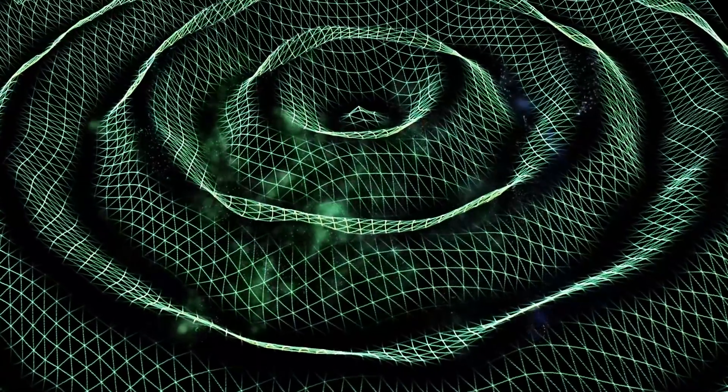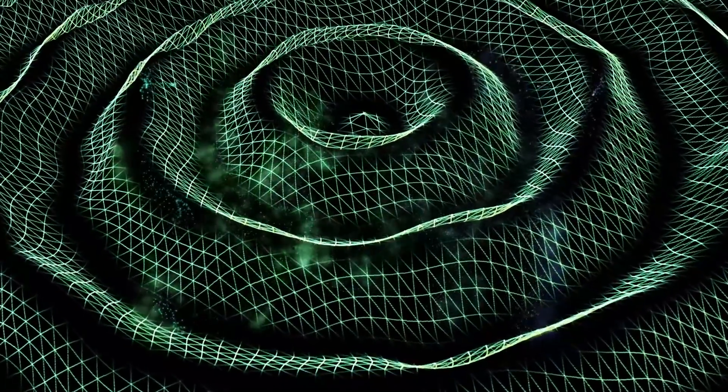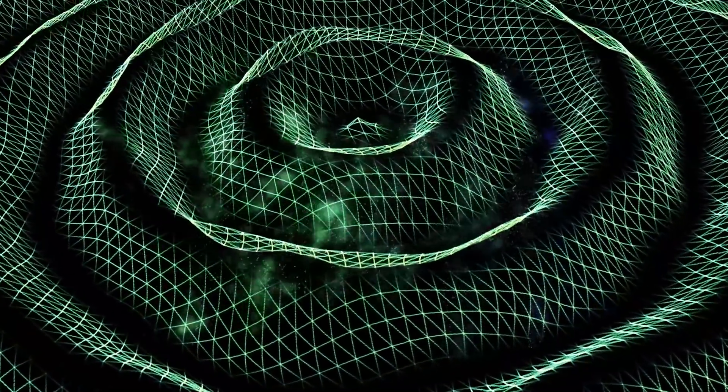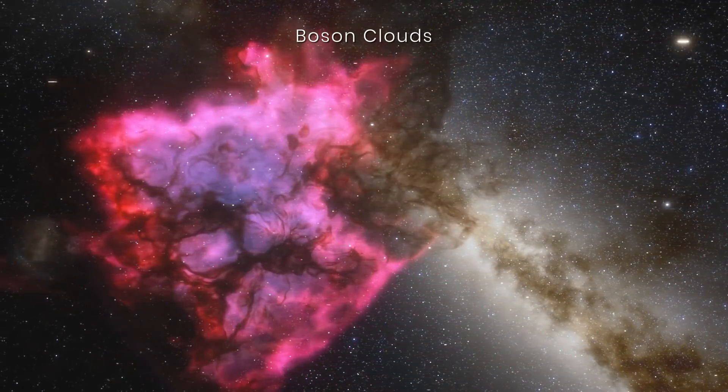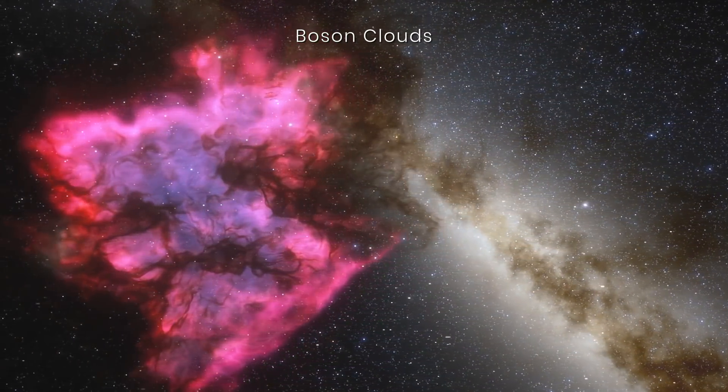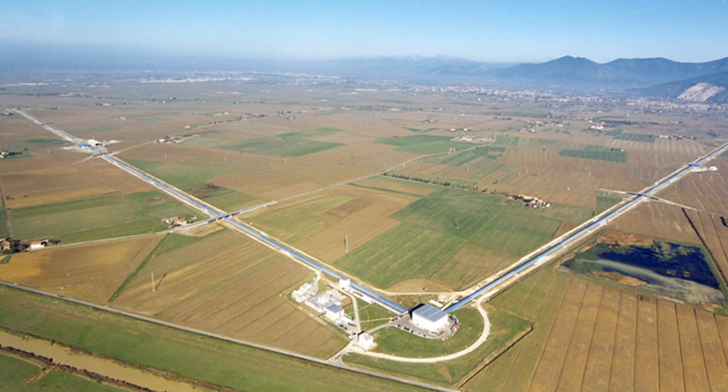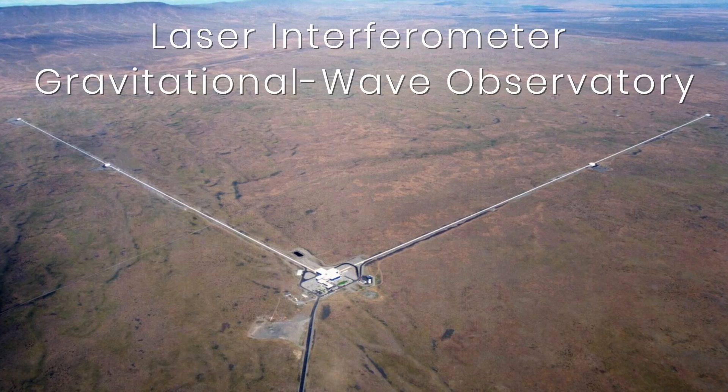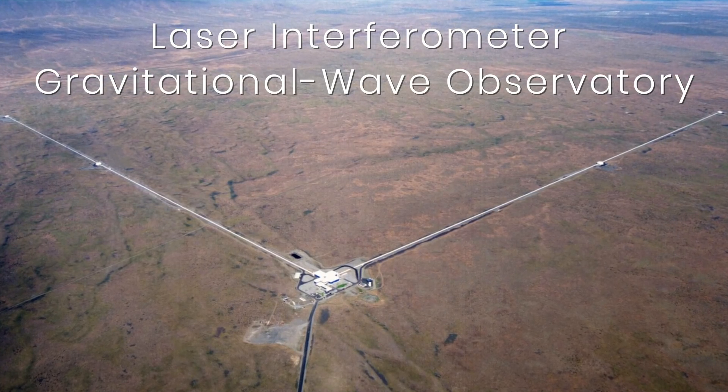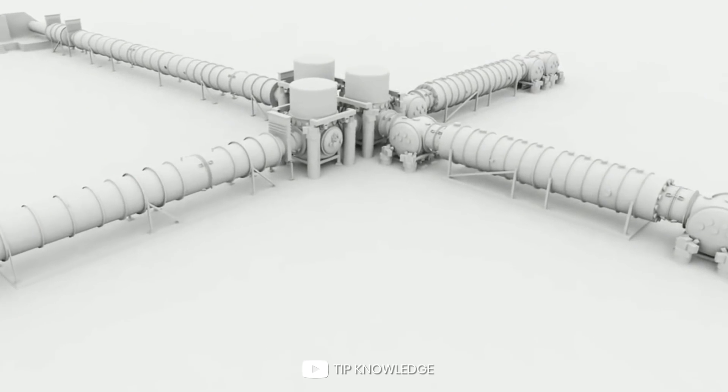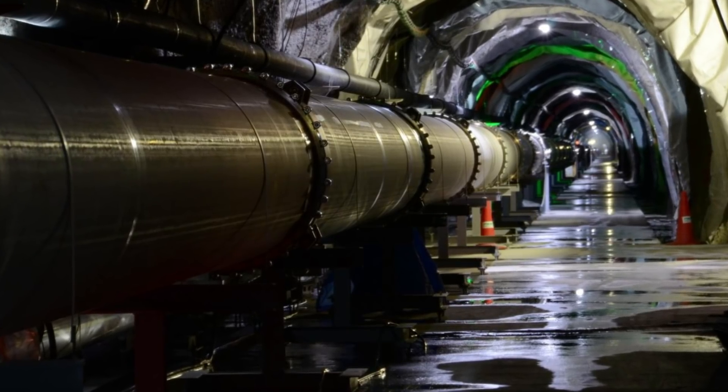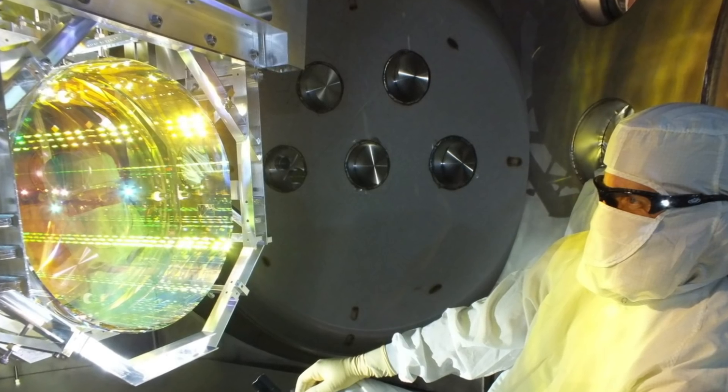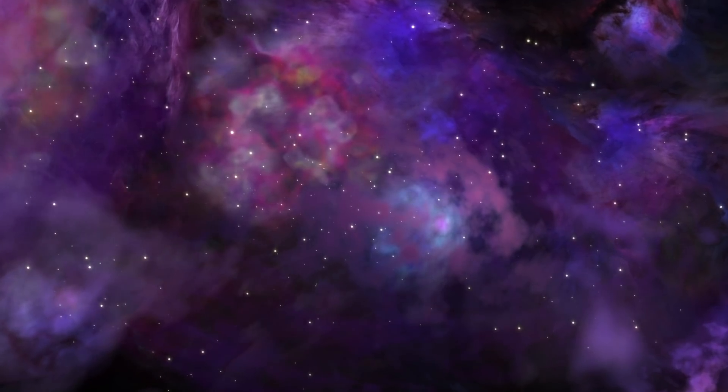The hunt for gravitational waves and ripples in space-time caused by major cosmic cataclysms could help solve another one of the universe's big mysteries called boson clouds, and whether they're actually dark matter. Researchers are now using powerful instruments such as the Laser Interferometer Gravitational Wave Observatory, the Advanced Virgo Detector, and the Kamioka Gravitational Wave Detector to detect gravitational waves up to billions of light years away to locate potential boson clouds.